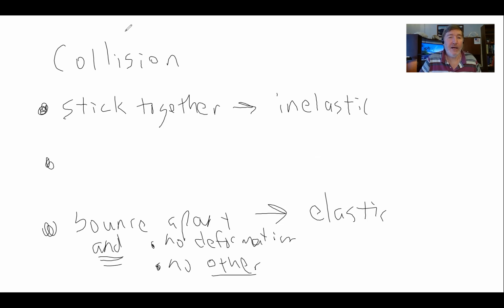And when I say other, I mean, for instance, let's suppose I have two objects, and when they hit each other, did you just hear something? You heard sound. Sound is a form of energy. So if you hear two objects crash, some of the energy went into the sound. Even if the objects didn't deform each other, if you heard something, then some of our kinetic energy is quote unquote lost. Now, I don't like to call it lost because we know where it went. It just got transformed into a form of energy that is kind of like heat, because once you get it into sound energy, you can't very easily get it back into usable mechanical energy.